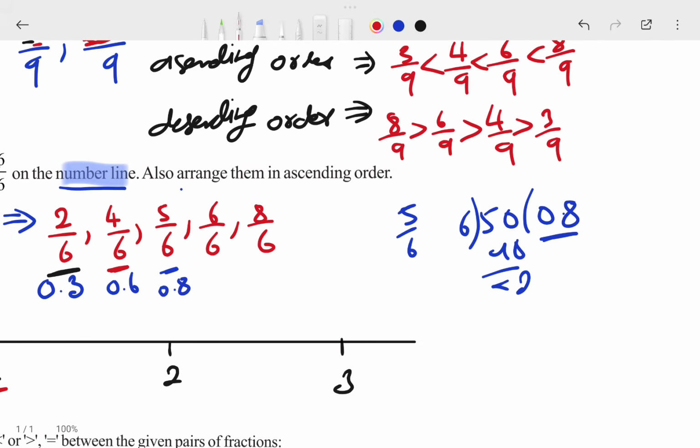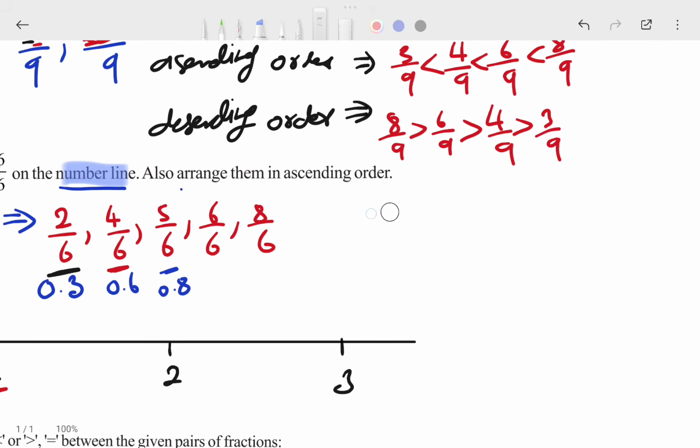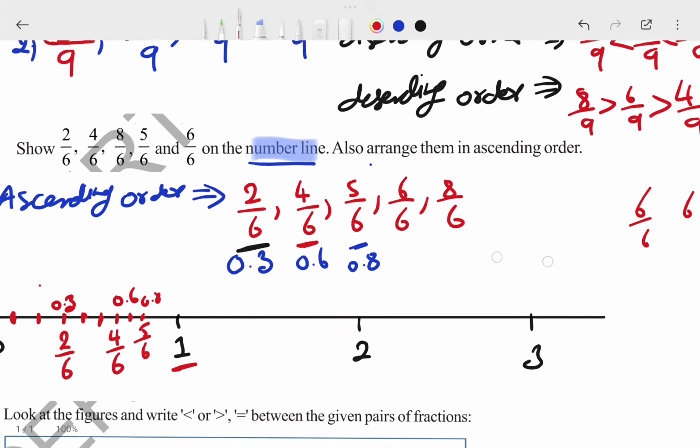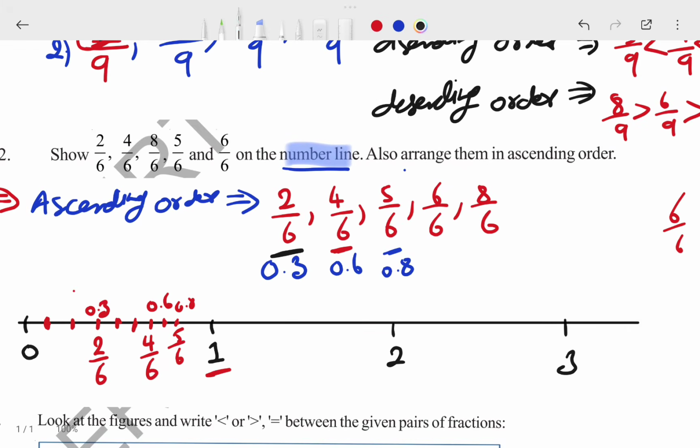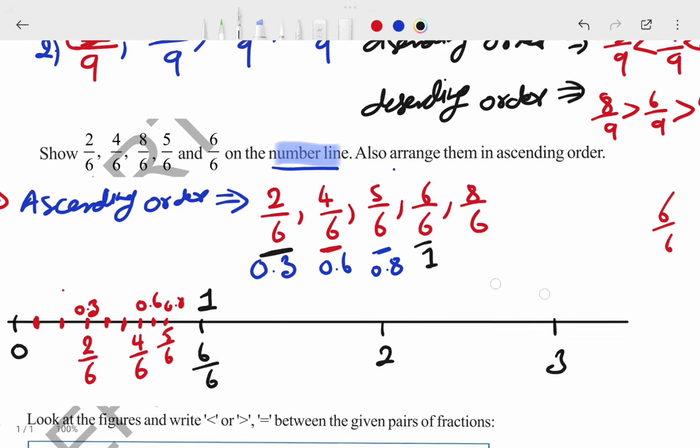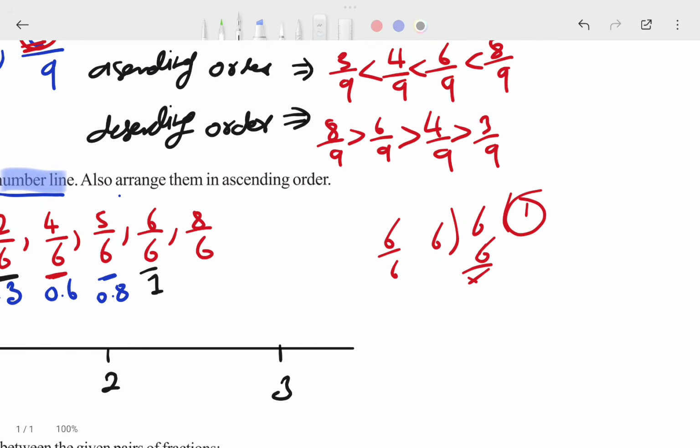So if you look at this 6 by 6, let's erase it. Divide 6 and 6, 6 1s are 6, 6 cancel. Okay, now this is 1. So where it is 1? Here it is 1 now. We already know that. Okay, this is a 1. So just write the 1 in the above. So here 6 by 6 comes. Okay. After that we will look at this 8 by 6.